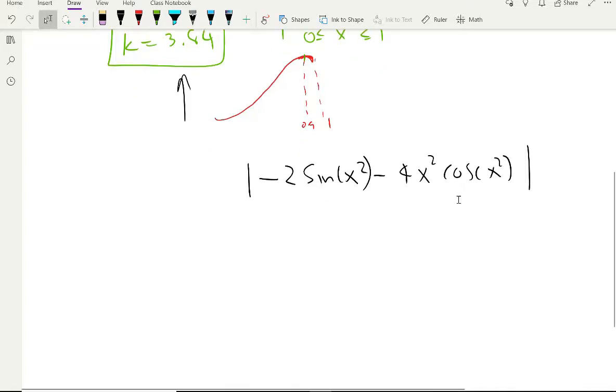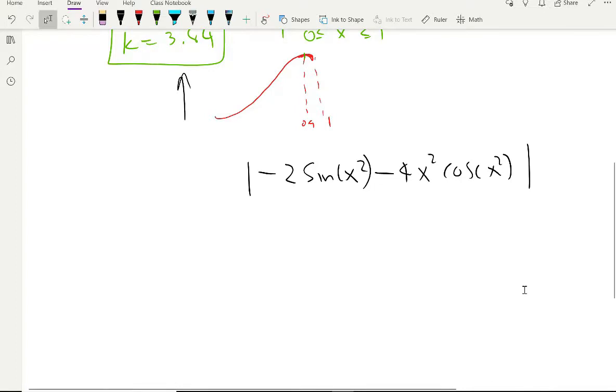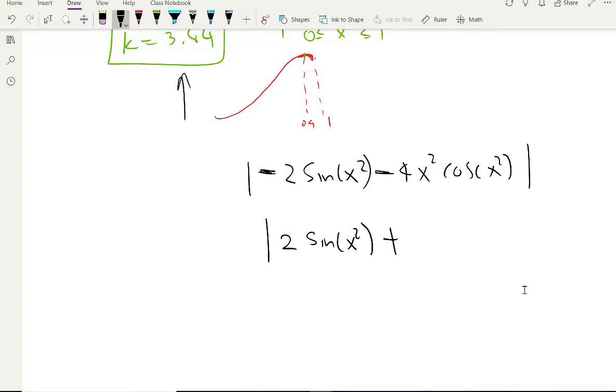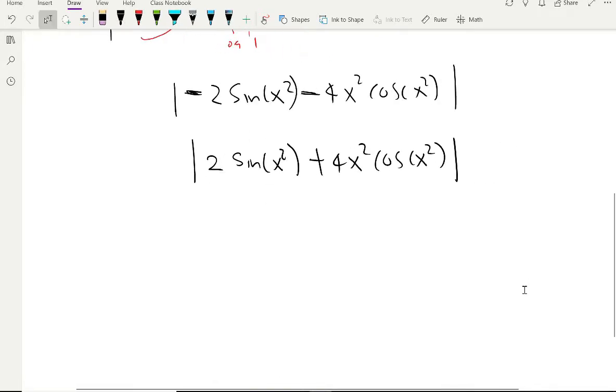Now, even when you're looking for a not so accurate K value, you have to find the best possible scenario. What we can do is factor out this negative, so then the absolute value will make it positive. So what we get is 2 sine x square plus 4x square cosine x square. So here's what I'm going to do. To find a not so accurate K, but a K value that still works, we have to find the maximum, right? Now think about this. I said sine values are between -1 and 1. So the maximum this term can get is 1.